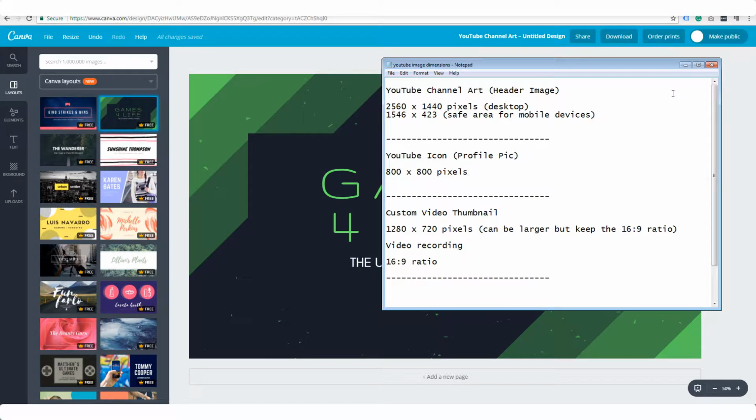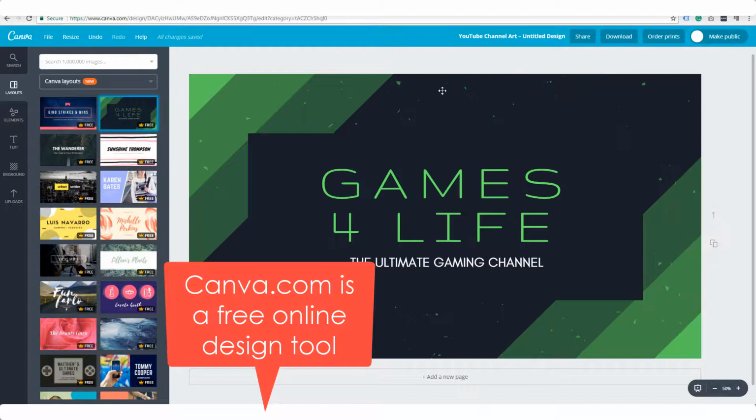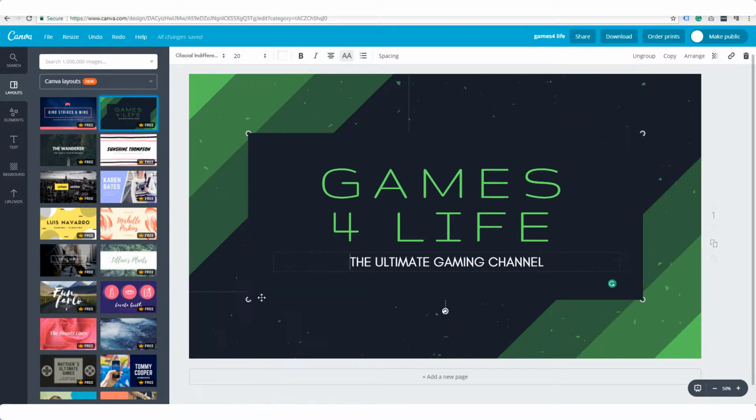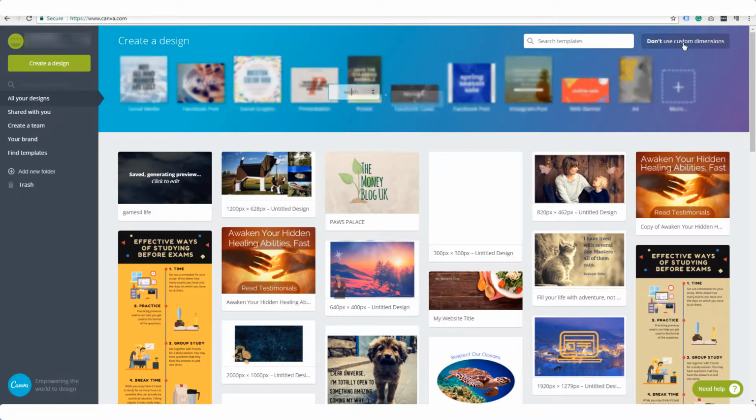You can do both of these in Canva. Now Canva does have YouTube channel art, and this is the right size, and this center area here is the safe area, but I don't recommend you use any of Canva's pre-made templates. You really want a unique image for your channel art. Even though you can change the text here and that kind of thing, you're still going to have this pre-made template design. Much better to have your own unique one. Basically just use custom dimensions, enter your dimensions here and create it from scratch. Same with your profile pic or YouTube icon as it's called.